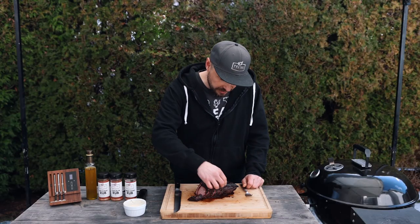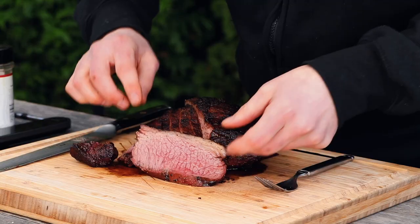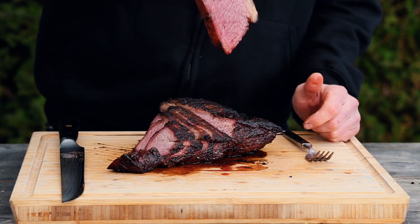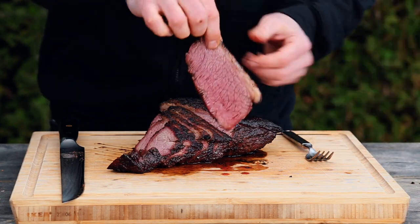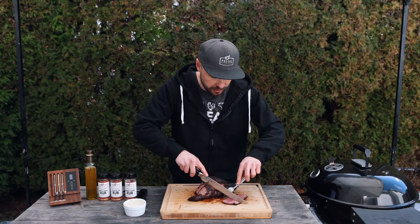All right, here's the moment of truth. Let's grab this guy right here. And just look at that. It's a perfect medium rare. It's absolutely dripping with juices. There's juices just running all over the cutting board. Okay, I need to go for a taste test. So I'm gonna cut this guy right here.